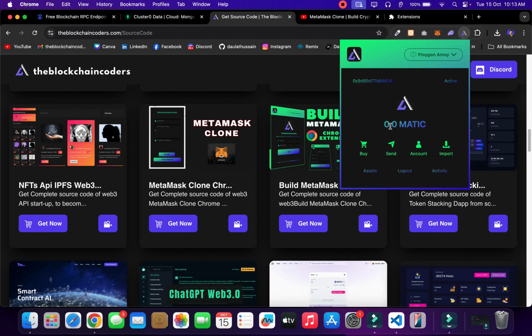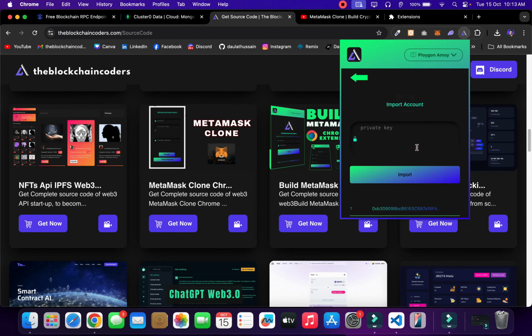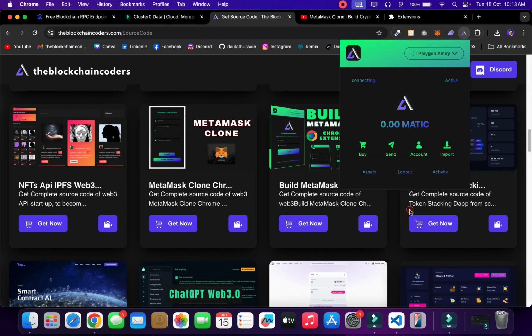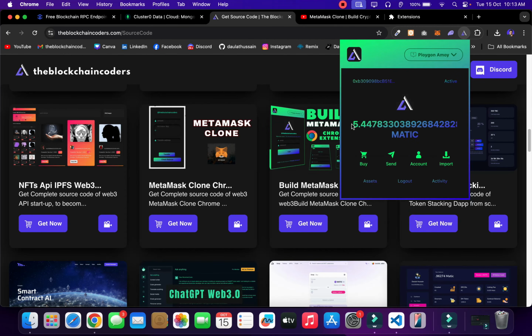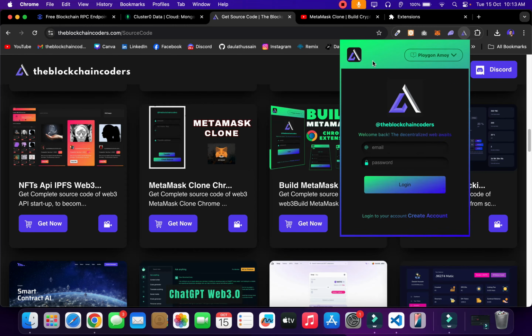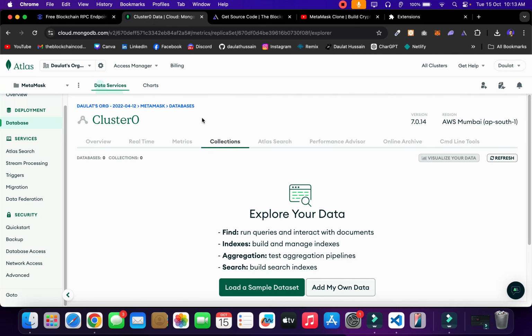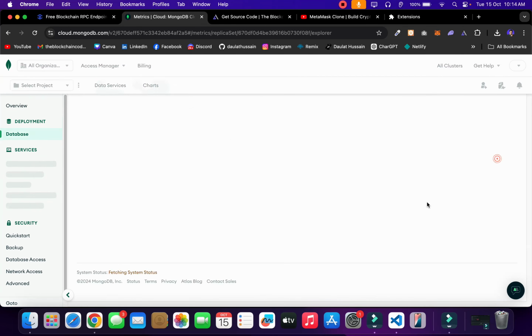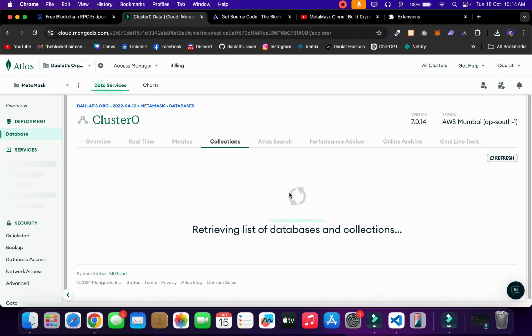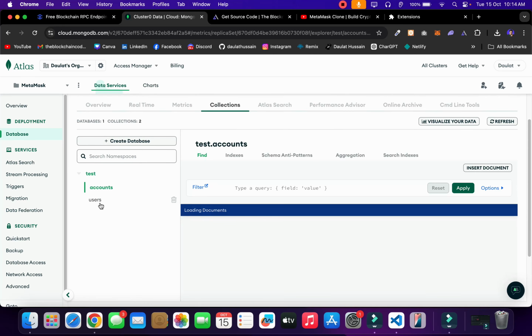If you come back here, right now we have this 0 fund. If I click on this particular account, it's going to switch, and I have this much fund in this particular account. So everything is working fine. Everything is good. If you come back to your backend database and refresh, you will find the data is reflecting about the user right up here.